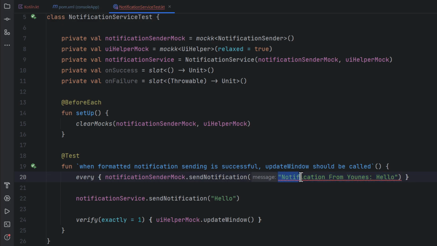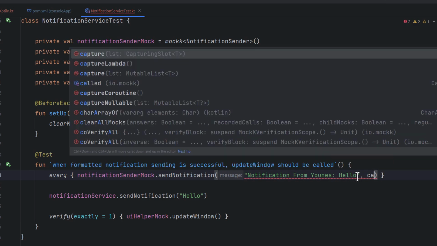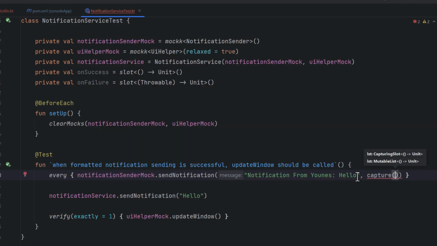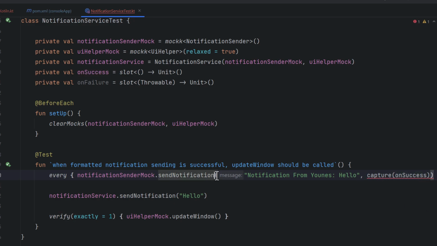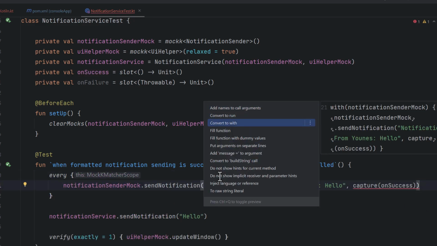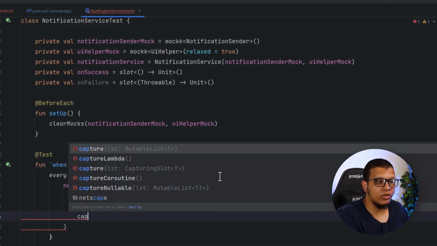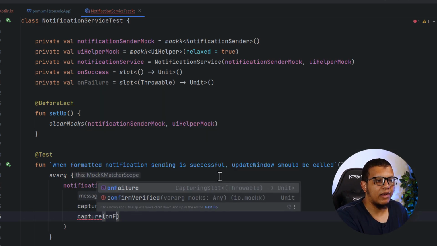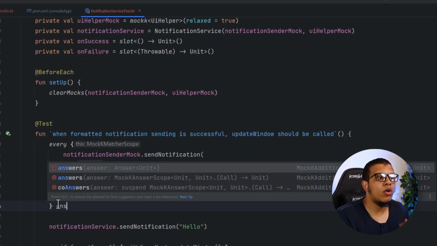So the reason for this video is not this argument, but the following arguments. You can call a method directly called capture. So this will capture the argument on success, exactly, and pass it to the method. Let me put all the arguments on separate lines, like that. And the other parameter, which I also want to capture, is the on failure. So with this one, when this happens, I can answer what should happen.